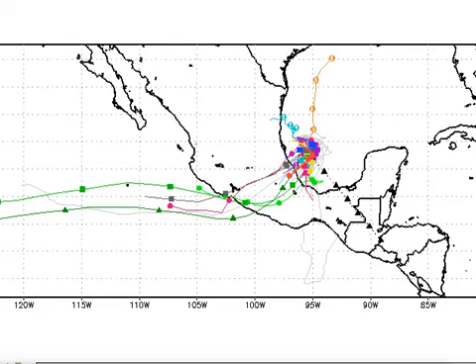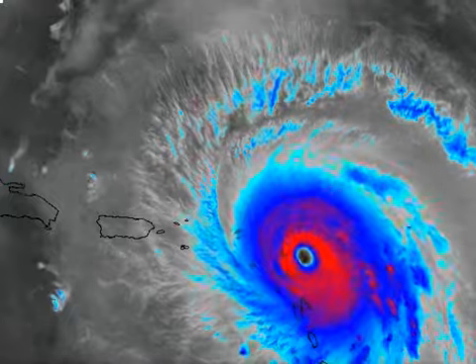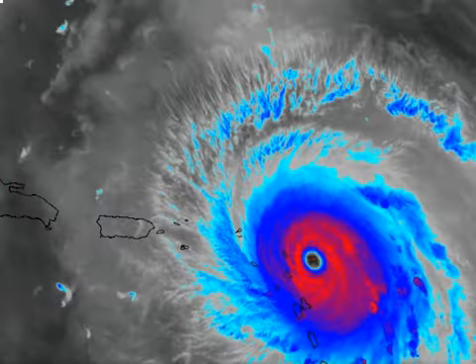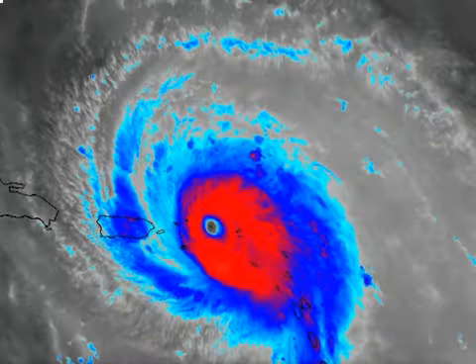So we have a lot of systems to deal with: Hurricane Irma, Tropical Storm Jose, and Tropical Storm Katia — all three are going to be hurricanes over the next couple of days and impact land, especially Katia and especially Irma. We knew it was going to be an active hurricane season and we're approaching the peak, and you don't get more active than a Category 5 hurricane devastating the Virgin Islands this morning. I'm Mike Naso and I'll talk to you guys next time.